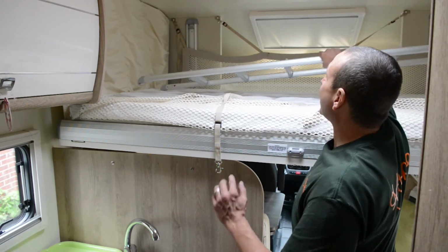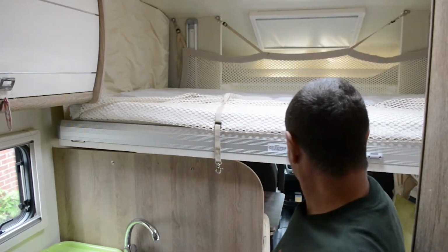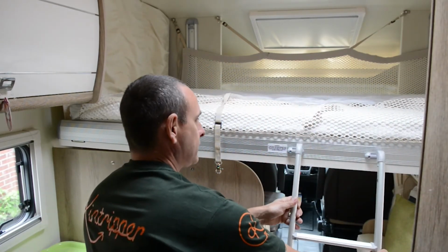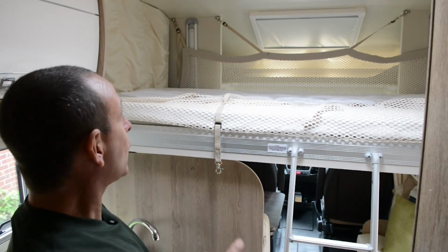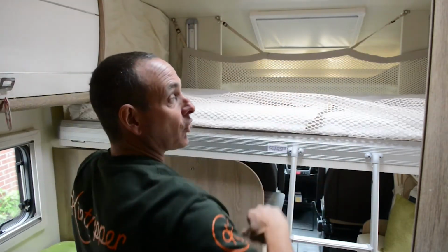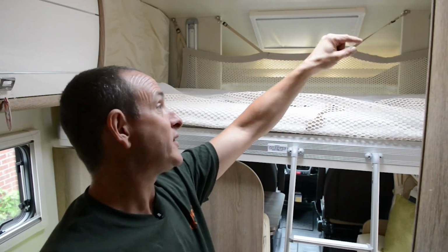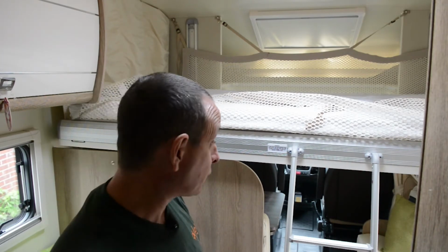We then have a ladder. This ladder drops down like that, so you can climb up and down. And if you've got kids, we have safety nets that can clip up and clip to the sides as well. There is also a light up there with a USB port in it around the corner. That just operates like a general light really.